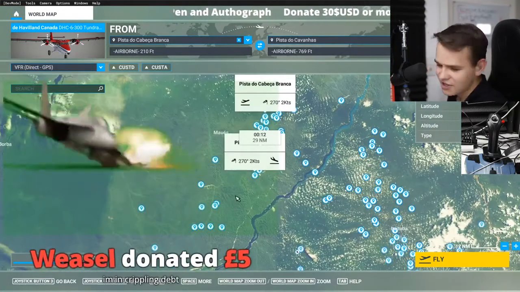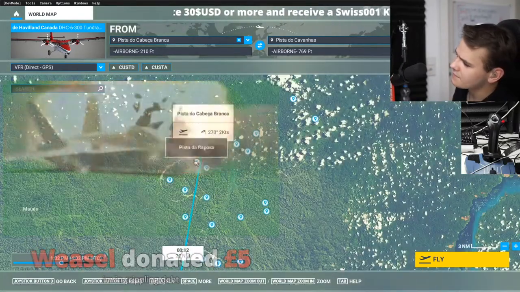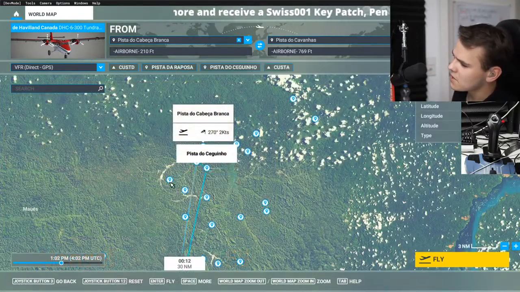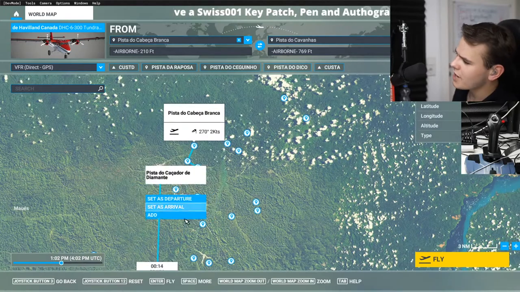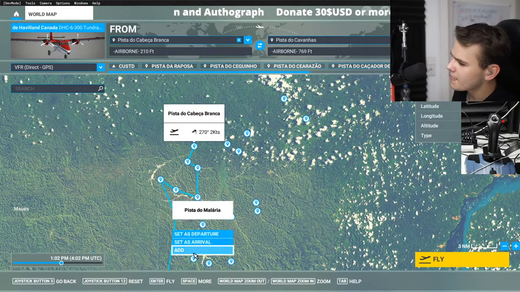This is a very good stream. Thank you, Viking Weasel, for crashing, 5 pounds. Hello, and Weasel. And then crippling debt. Same. So thank you for your donation, Weasel. Yeah, debt is kind of cool, though, isn't it? I think it's kind of a new trend, right?